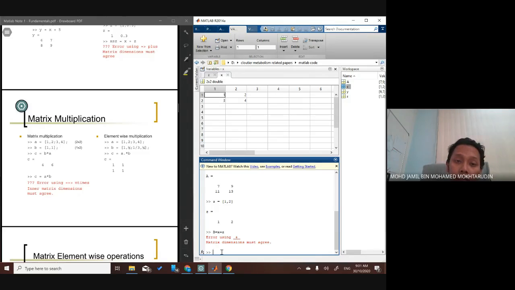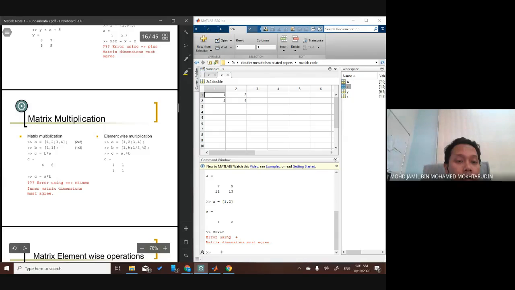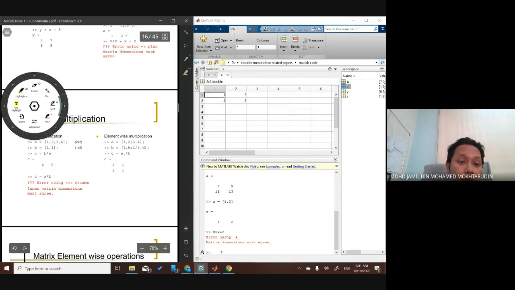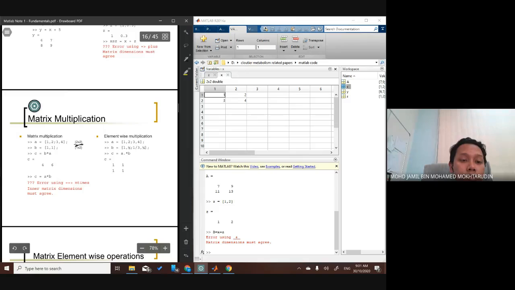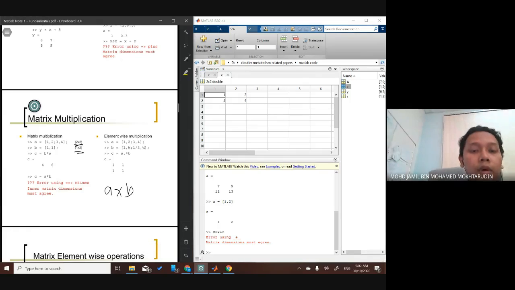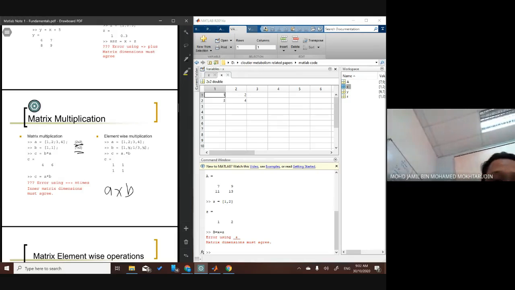So let's say this matrix A here is 2 by 2. Then matrix B is 1 by 2. So you cannot multiply A times B, because you know from high school that if this is 2 by 2, then this is 1 by 2.